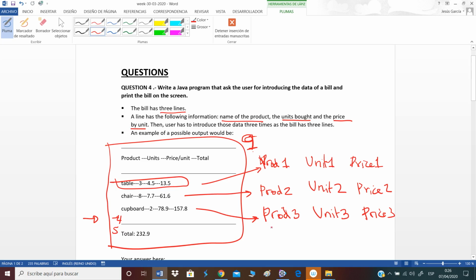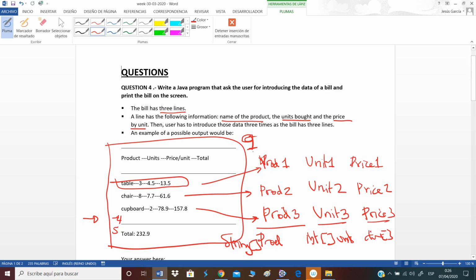But better than that could be, of course, to use an array. In that case, it will be a string array for product, then an int array for units, and a double array for price.